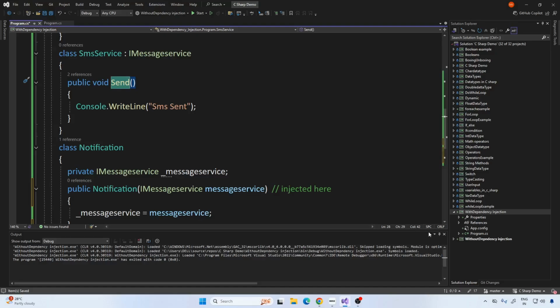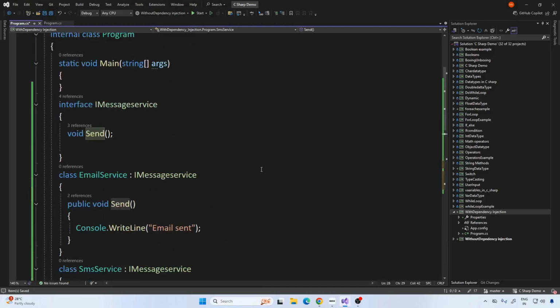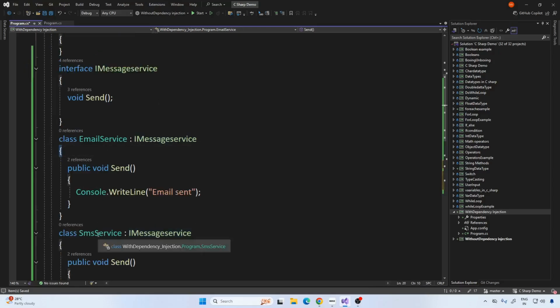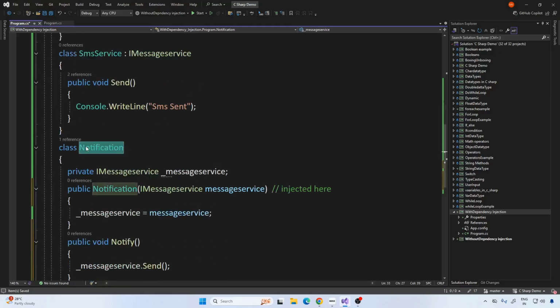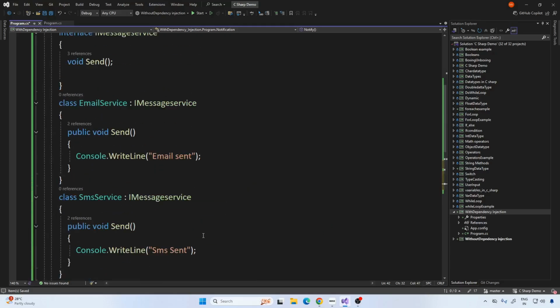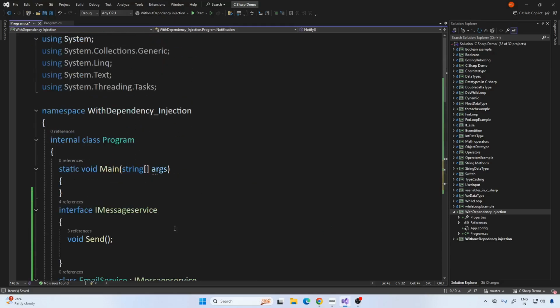So far, what we have done: I have created one interface and two classes, and I have integrated them with the interface. I have created another class in which I used constructor injection, and in this Notify class I am calling that send method. So far it is fine. Now I'll use all these in the main method.